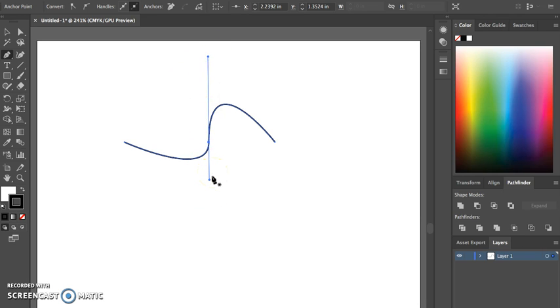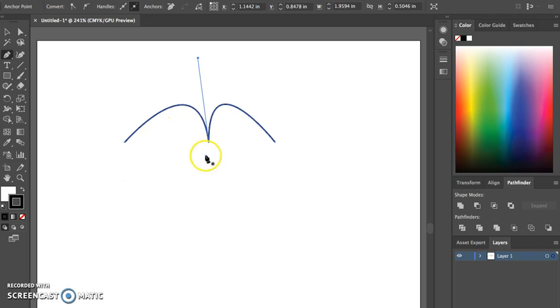In order to do that, I'll hit Alt on my keyboard and I'll get this angle showing up. I go to the handle, I click, and now I've broke free of the handles as you saw them earlier. Now I can create handles that go in several directions. And now I've created sort of the letter M.